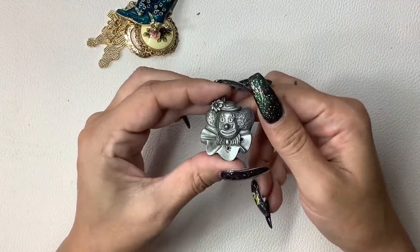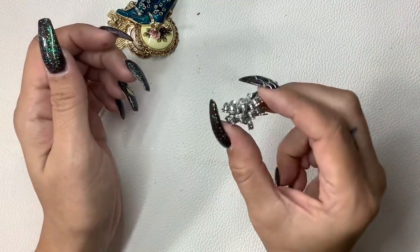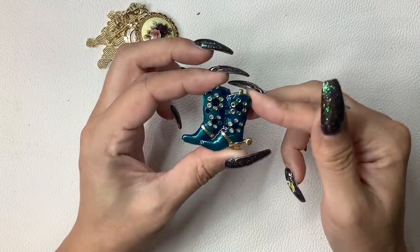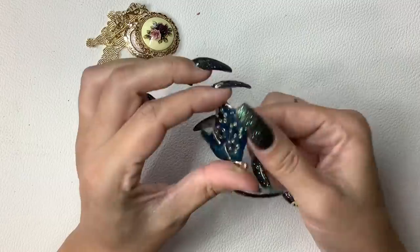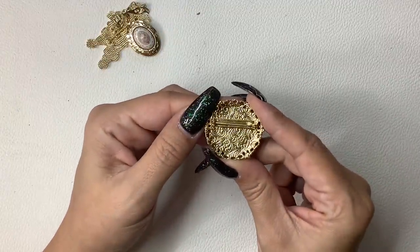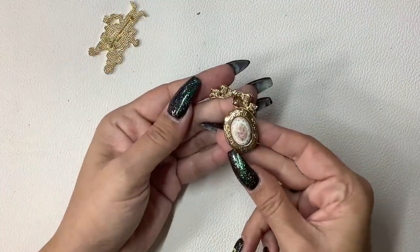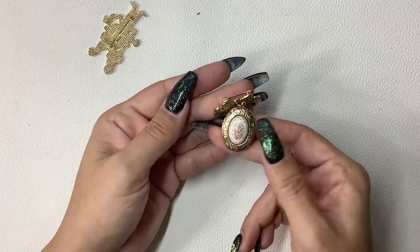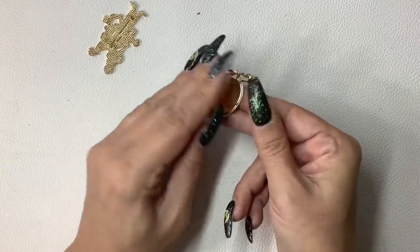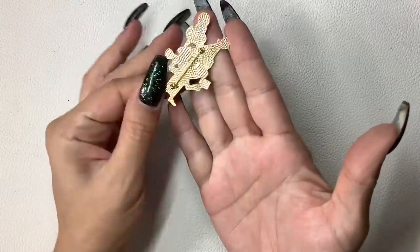We have this cool clown — I think clowns are cool, they're not scary — $5. Here's a nice vintage rhinestone brooch — $4. These cool blue enamel and gold tone boots, also a pendant — $5. We have this transfer wear rose gold tone brooch by 1928 — $5. We have a really pretty gold tone locket brooch with a transfer wear needlepoint, also by 1928 — $5. We have this cool clown that looks like a clock — $5.